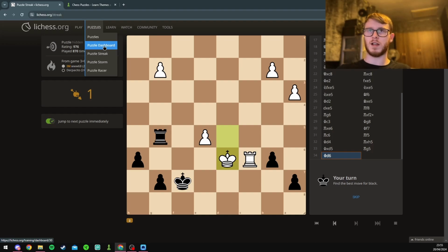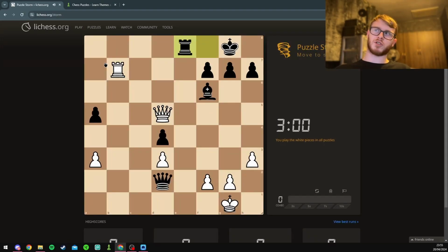So say for example, if you play a lot of puzzles and you just make the puzzle moves really quickly, then this could be something to look for in bullet games. But if you play puzzles quite often and you like to sit there and try and work out the puzzle, then this could be in classical games or possibly even both. Either way, puzzles are made to improve your knowledge in Blitz, Rapid and Bullet.